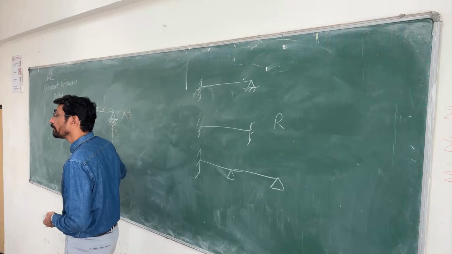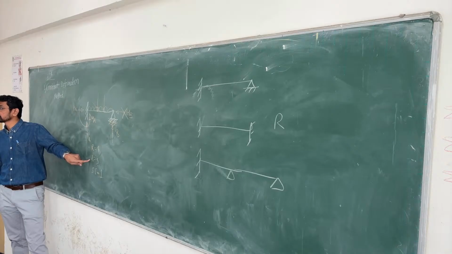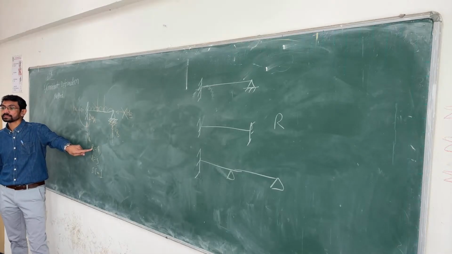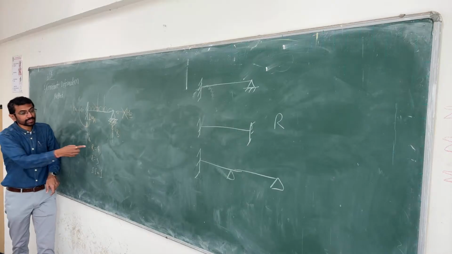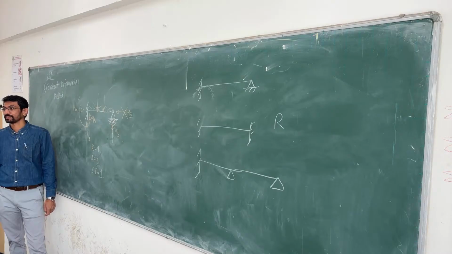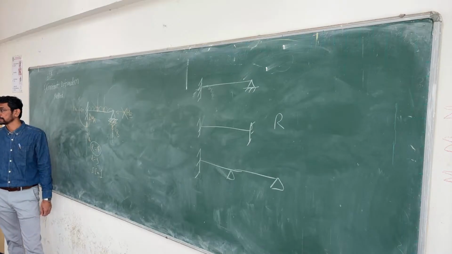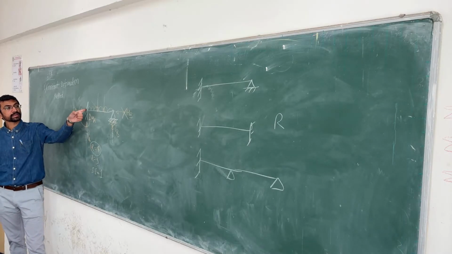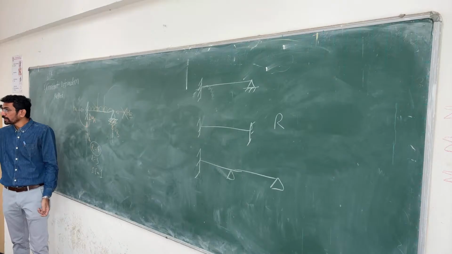To make this equal, you have two ways, either reduce capital R or increase small r. Reducing capital R, can we do that or not? No, why? Why can we not increase or decrease capital R? This relates to our end conditions, support conditions, right? We cannot change our support condition because already that is decided.